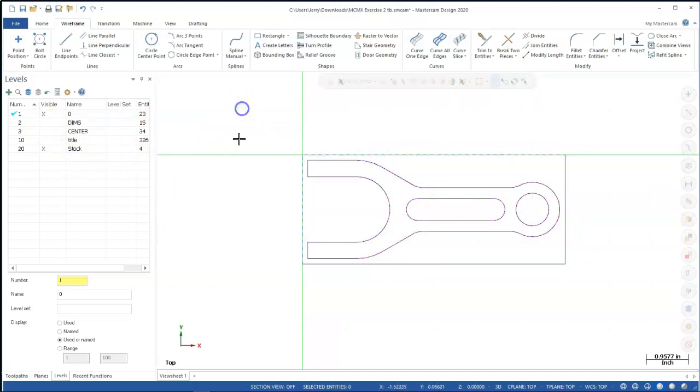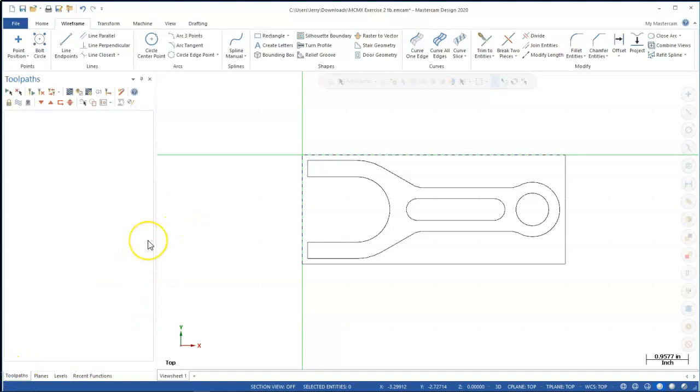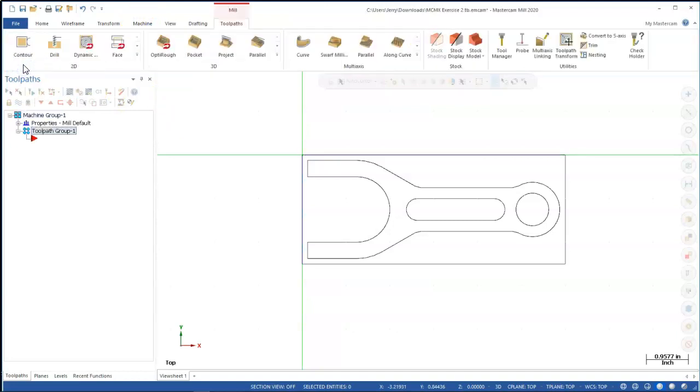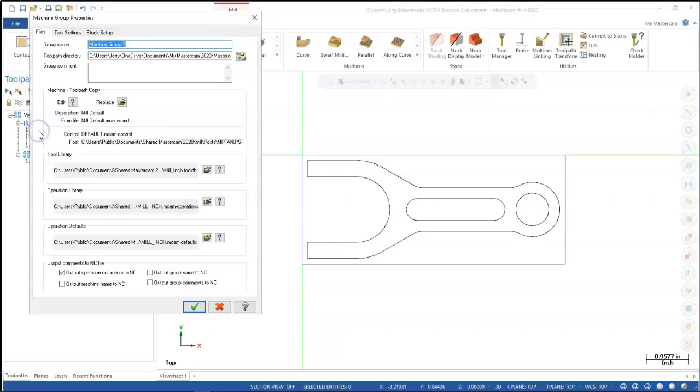All right, so let's go ahead and clear colors so I get back to something I can recognize and is visible. In the lower left on the tabs, I'm going to go back to the toolpaths, and now we're ready to pick up our machine geometry. We're going to pick up the mill and the default. Same basic process that we're going through as the files.